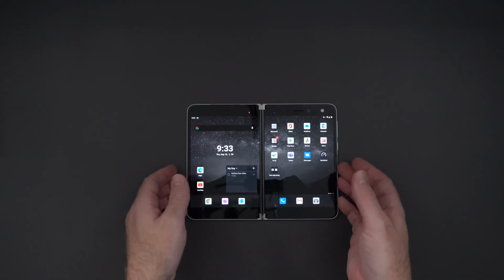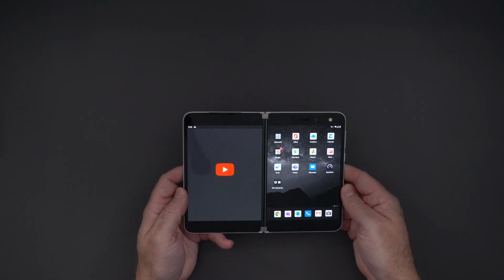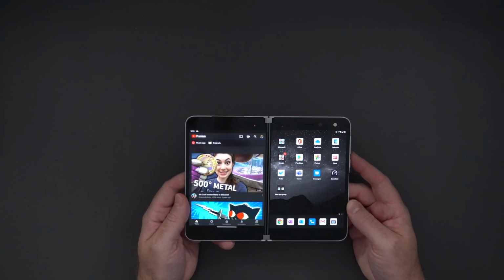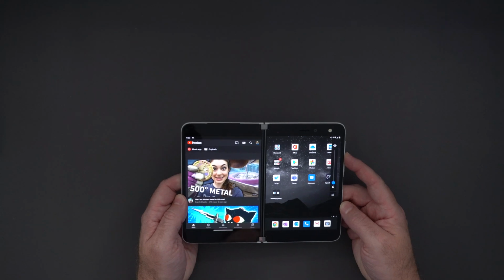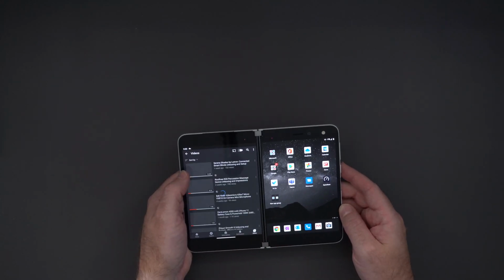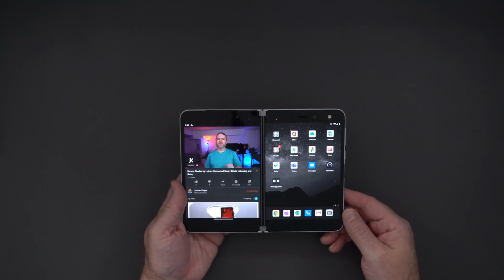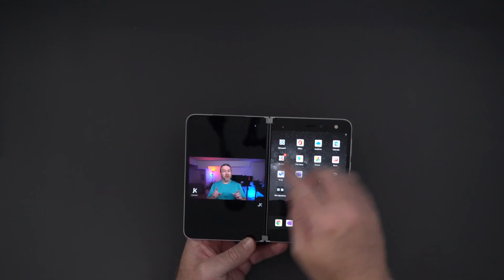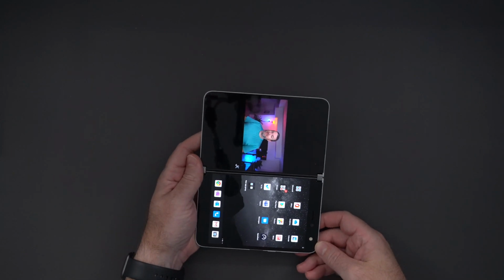But just as an example, let's just open YouTube. I know this is not Microsoft's fault or anything, but it does heavily weigh on the fact that it's the accelerometer in this that's causing issues. So I'll actually just open one of my own videos. So okay, here on the left you can see I've got the app running. So logically, if I hit the button here, it goes full screen. If I turn it sideways, nothing happens. But I've got the device held flat here.